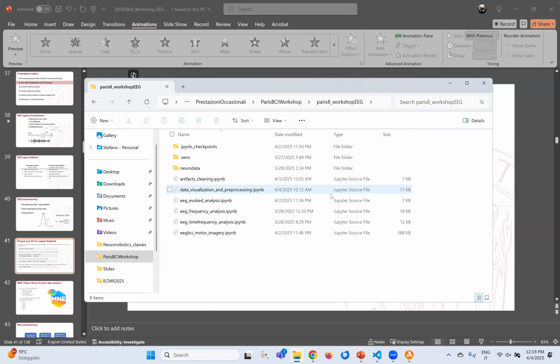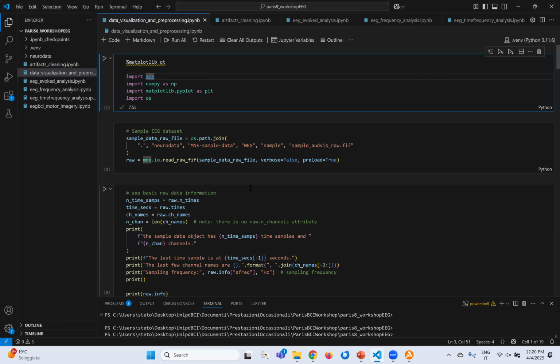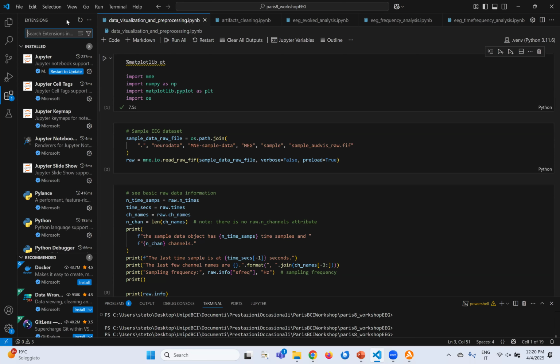Is there anyone using Visual Studio Code? Okay, so if you have Visual Studio Code, you can just open it. Maybe you also have Jupyter Notebook installed in Visual Studio Code. What you can do is go here to extensions, and in extensions you can search for your desired extensions, and you need to install Python and Jupyter if they are not installed.